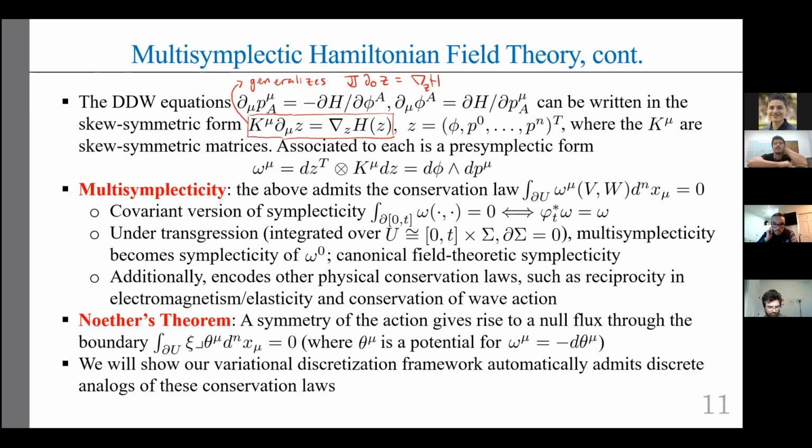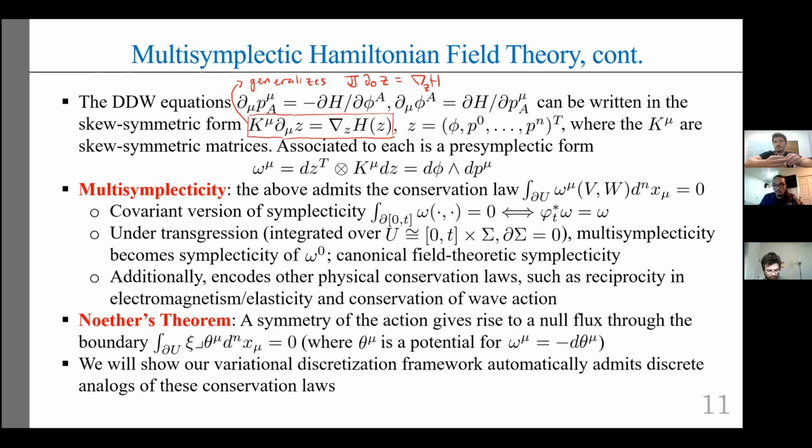It turns out that if you think about it a bit more geometrically, because I'm doing everything in coordinates, these multiple presymplectic forms actually correspond to one single multisymplectic form. So a multisymplectic manifold is a manifold which admits a closed non-degenerate K form, where now K can be any number, not necessarily two. So it's a clear generalization of symplectic geometry.